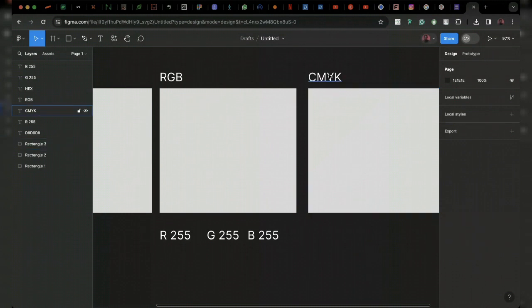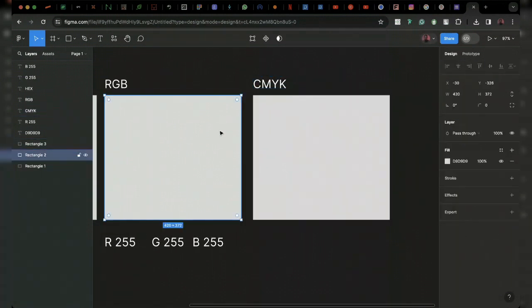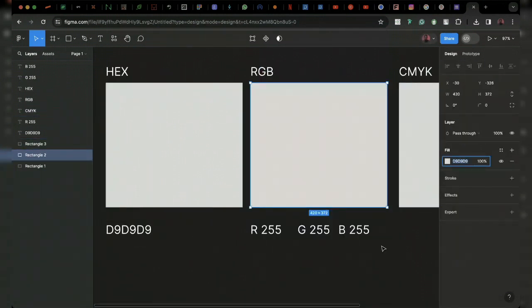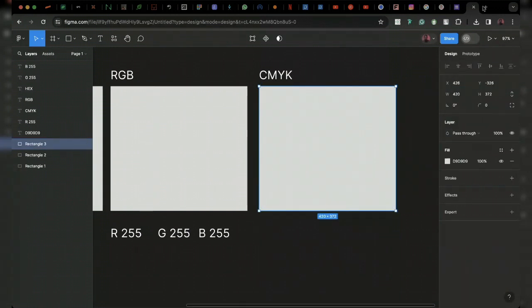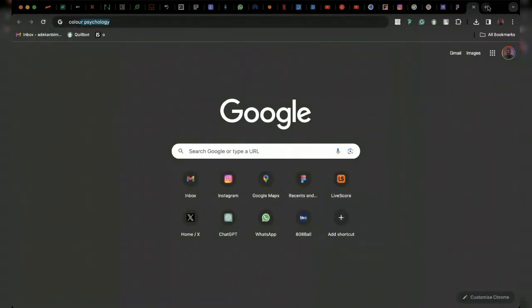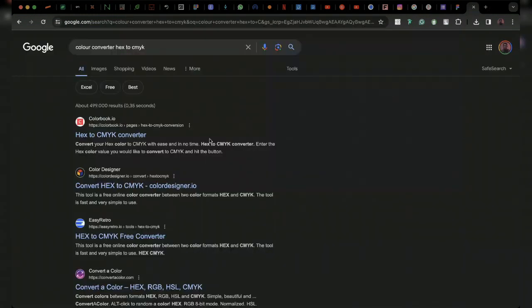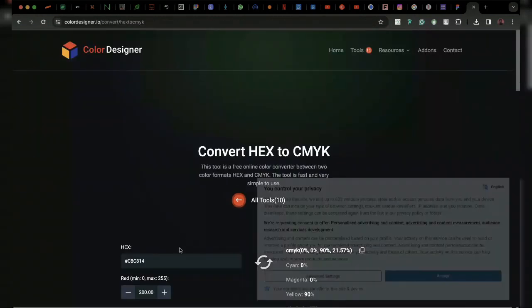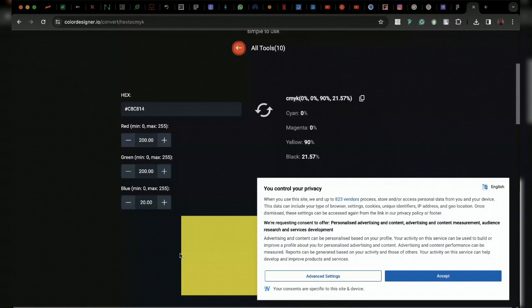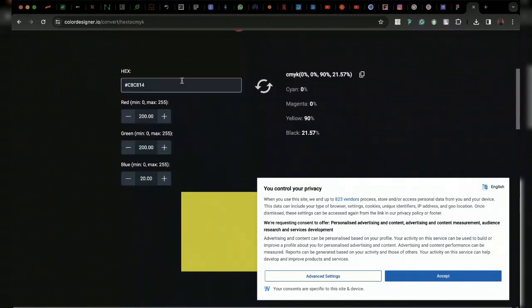Now, one of the ways you could easily convert a color is to use a color converter. So you could say convert hex to CMYK. So there are different options. I will just paste the color code here.